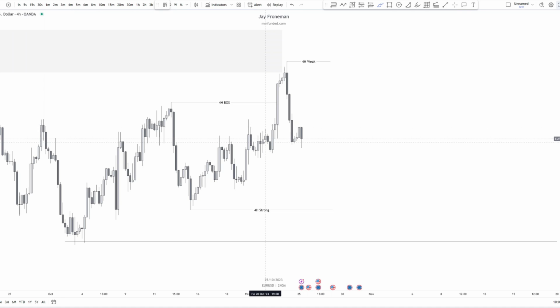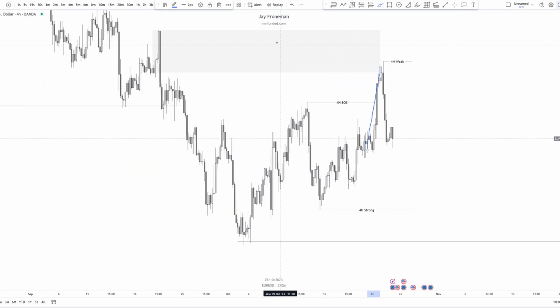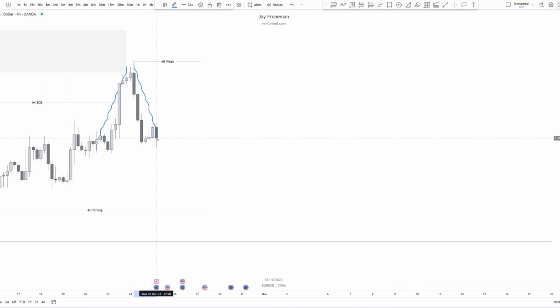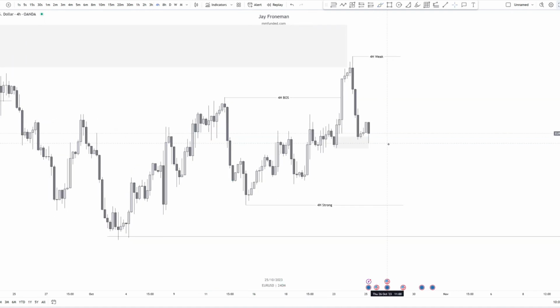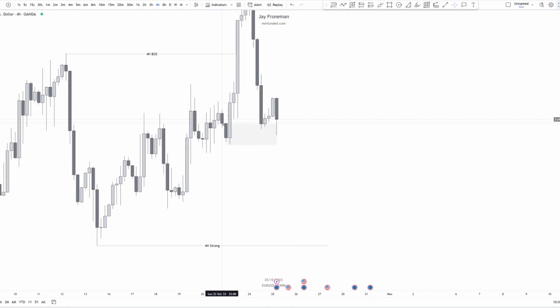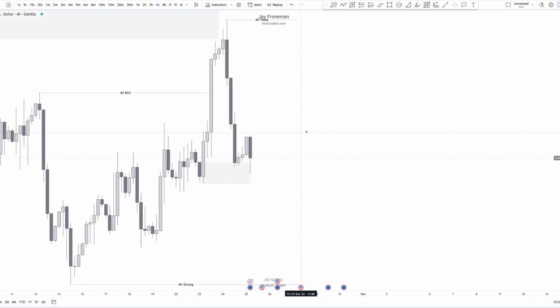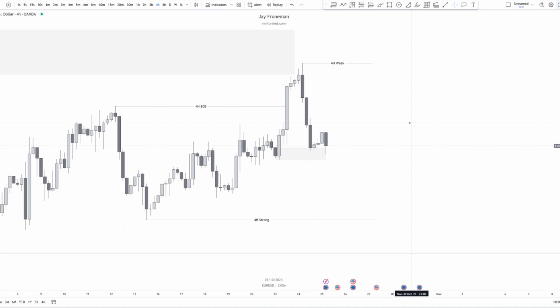In this scenario, we had that 4-hour break of structure to the upside, that mitigation into the older daily supply, which then is starting to cater for that 4-hour pullback, which we look to fulfill areas of demand before continuing to target those expectational weak highs. Okay, so price has now mitigated this area of 4-hour demand. And this is one thing I want you to take notes of, and this is all going to add together to understanding the Asian liquidity system.